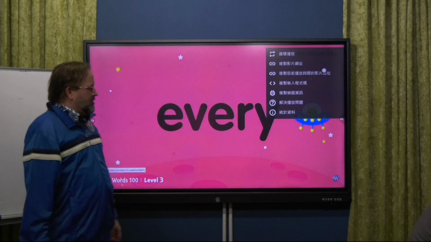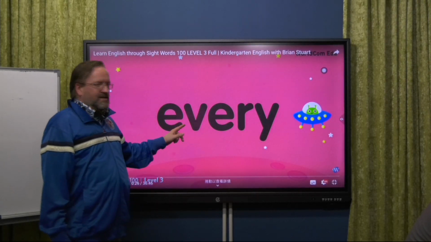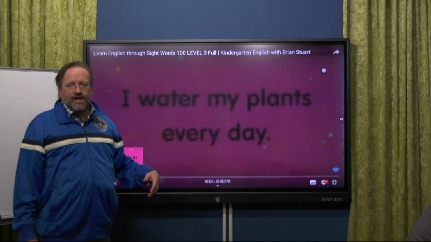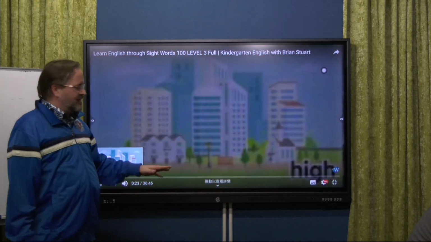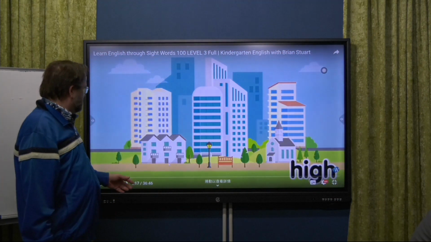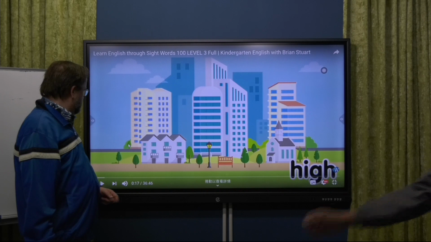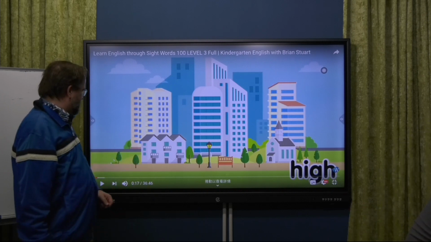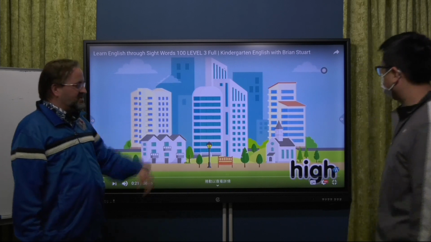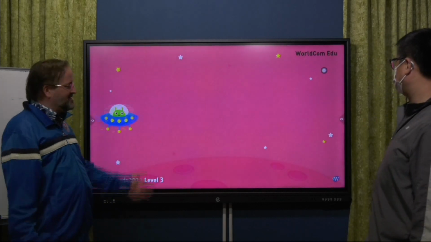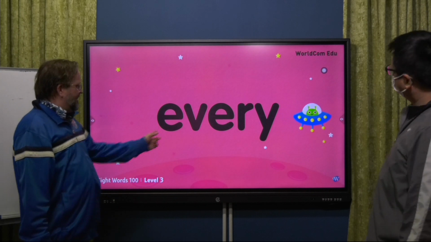So what it does is they give you the word they want you to know how to say, like in this case, every. And then you let it go to the next screen, and then what it'll do, oh, sorry. You want to keep playing, just keep playing one more example. Buildings are very high. They show you a picture as well, so if you don't know what the word high means, you've got a picture.